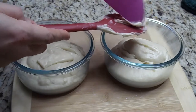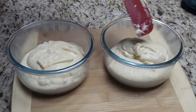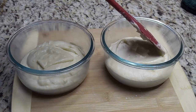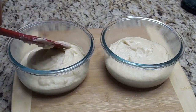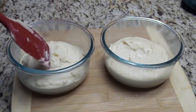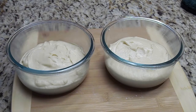We're almost there. We got them settled. Now you can give them a little bit of help. You know, you help them push to the side a little bit if you need to. It doesn't have to be completely hands off, but gentle is the way to go when it comes to a sponge cake. I'm going to give those about 3 to 5 minutes to rest and settle out, and then they're going straight into the oven at 350 degrees for a good 30 minutes.